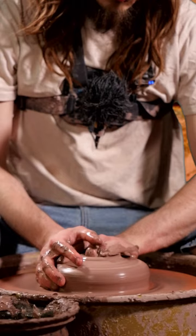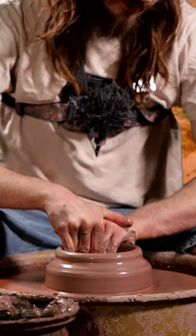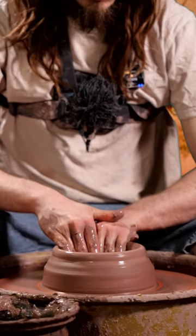Opening this up here. I probably could have gone a little bit deeper. I have way too much thickness on this bottom here, so I'm gonna push that down and bring this out. Looks pretty good. Yeah, I'm pushing this down and bringing this out.